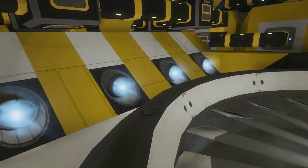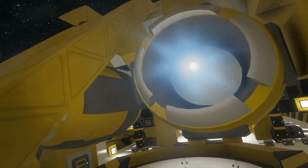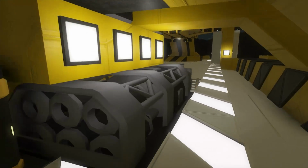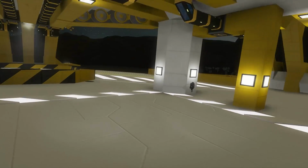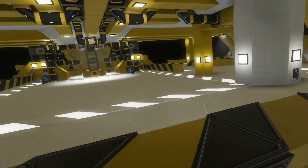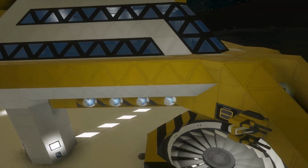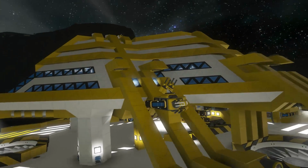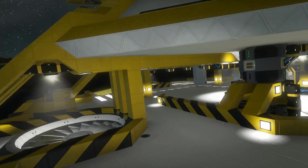Now, it does seem like there are ion thrusters as well as Atmo. I think either that or the blocks they're using are just a different color. So I don't know if it's restricted to atmosphere or not, or if it has enough thrusters it can do any of it. Definitely have enough space, though. That's one cool thing. You could definitely have one or two medium-sized fighter-type ships in here, or mining cargo vessels, stuff like that. It has quite a bit of weaponry on it for a base. It's got all these turrets rotating everywhere, which definitely look like they could pack a punch if necessary. I'm guessing these are your runways back here, and up there where the yellow strips are.